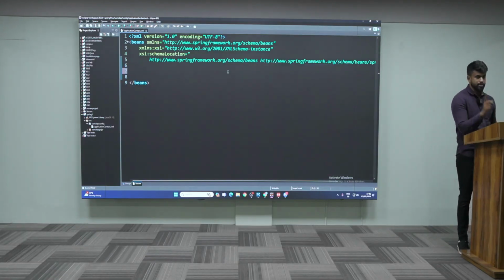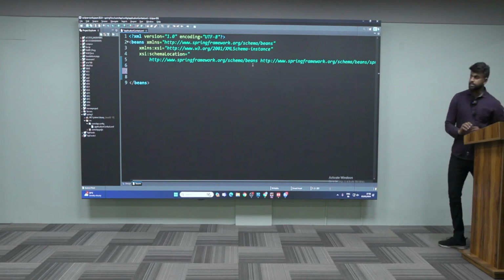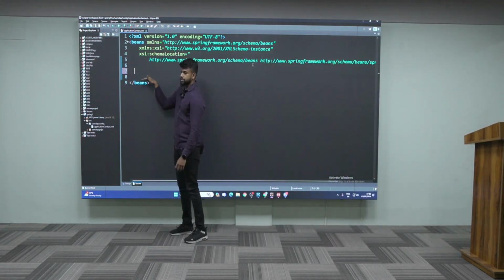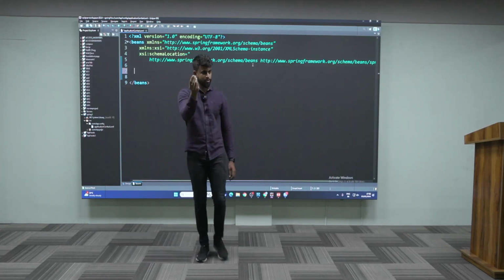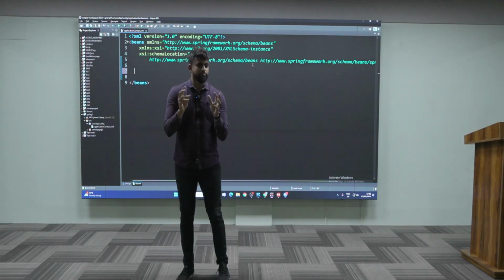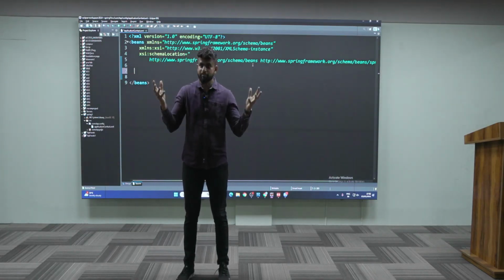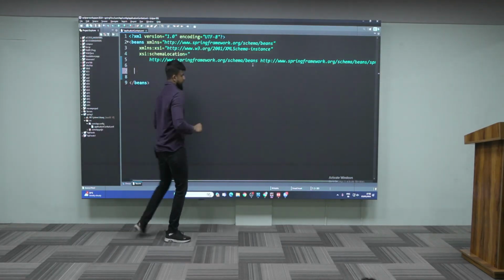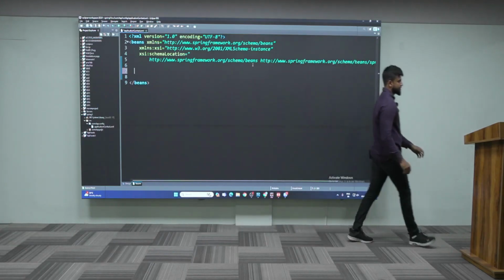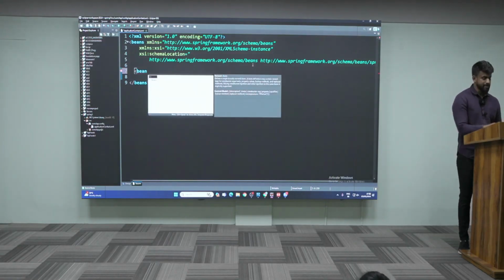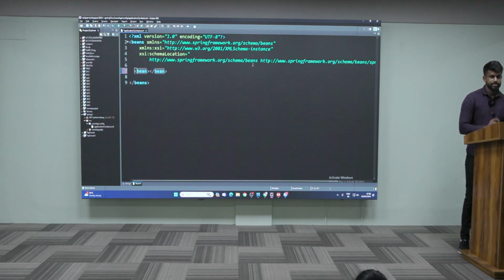Okay, sir, how will you do it? Very simple. You can see here there are some tags. This is the beans tag. This is opening. This is closure. See, beans means don't think beans, not beans. When it comes to Spring language, beans means objects. That's the meaning. Anyhow, so the beans tag is there. Let me go here and I want to create one tag. And what is the tag, sir? If you ask me, that tag is the bean tag. What tag? Bean. Beans is different, bean is different.